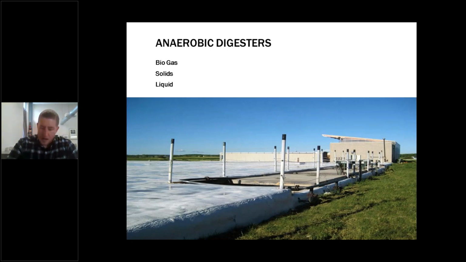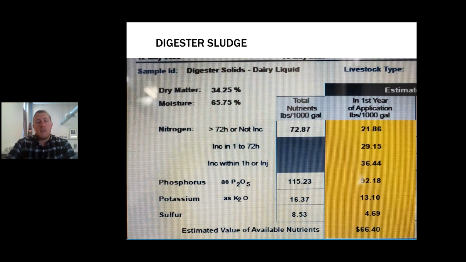The other big issue we have, and it's not often all the time, is that we don't bed with any sand, just the solids from the digester, but we do have these digester solids here. This is the sample showing kind of what the nutrient is, but we do have to lower skid steers down in there.